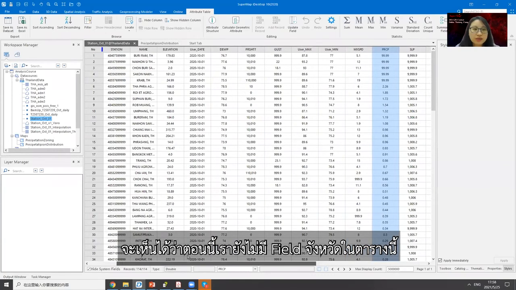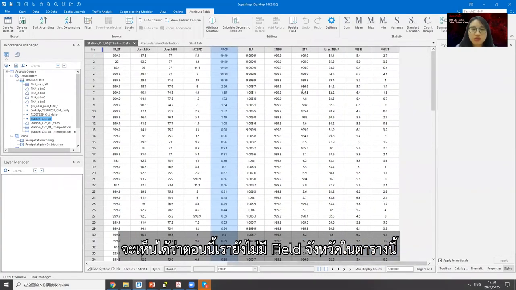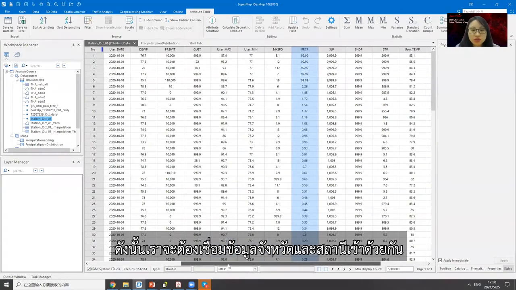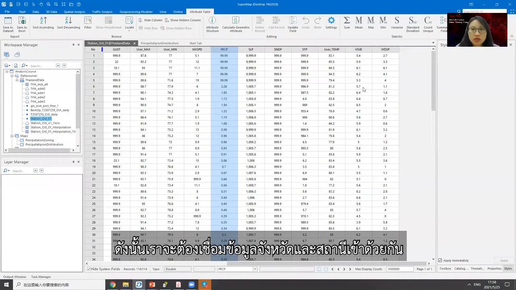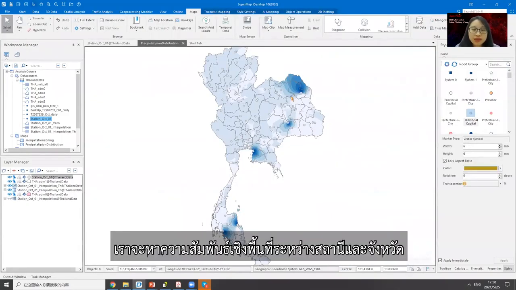But here we can see the stations. The stations is without city's name. So here we need to associate the cities with the stations. So here we can see the spatial relationship between the stations and the cities.